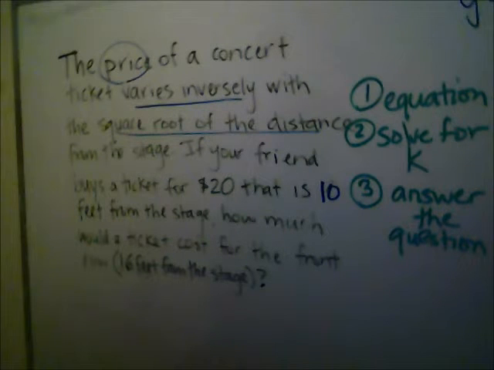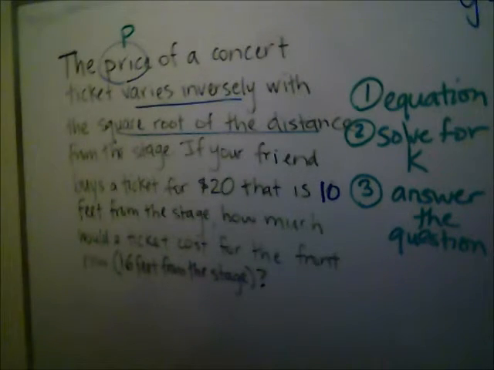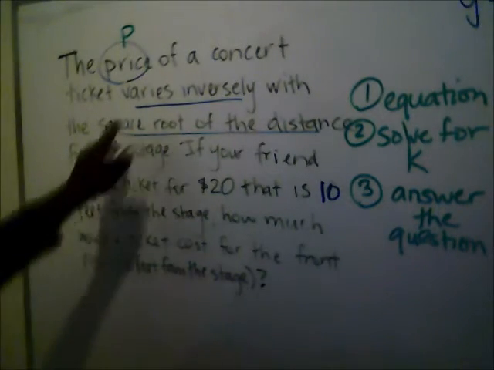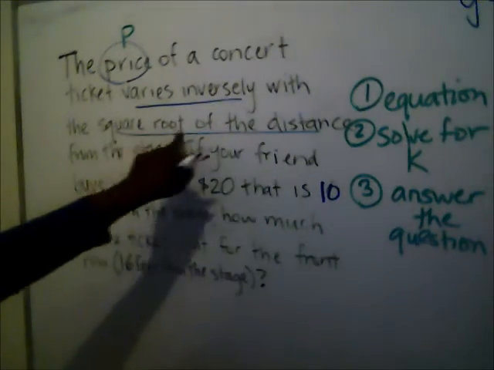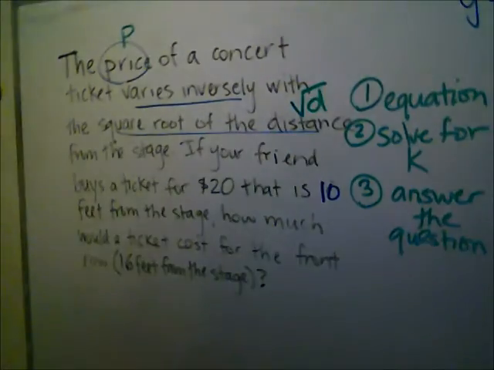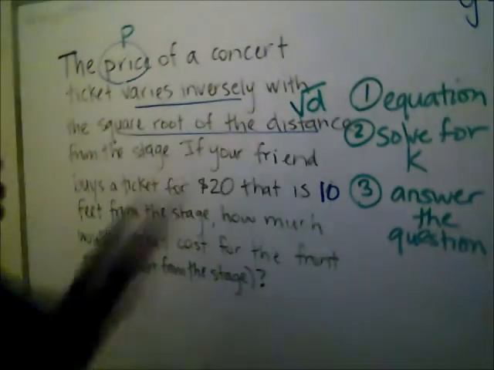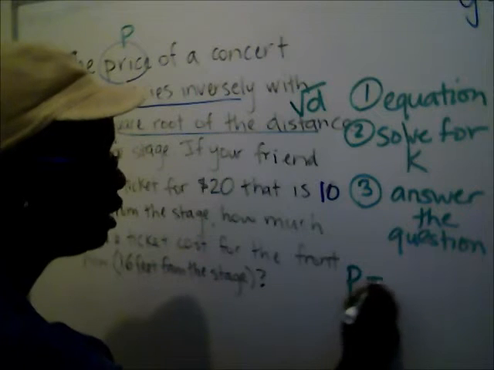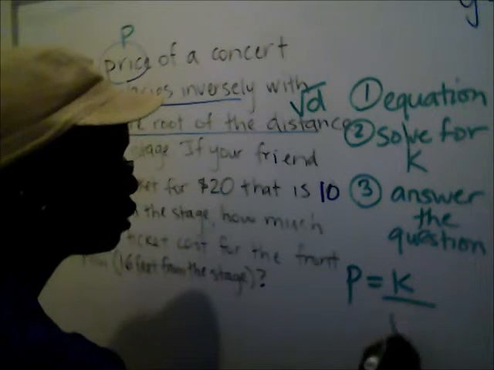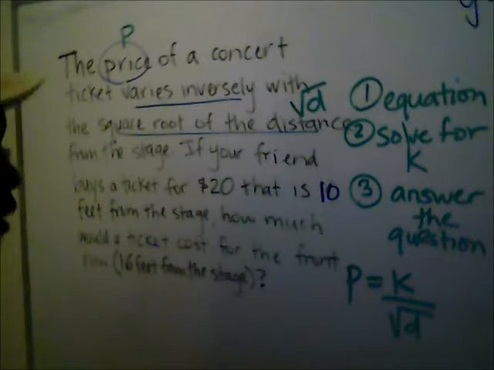All right, so if we tackle this first, number one, we have to come up with an equation. So it looks like we have price, let's call this P for our variable. And the other variable, it says it varies inversely with the square root of the distance. So that would be square root of D. Okay, so we've got to put those together. P varies inversely with the square root of D. So that would be P equals K over the square root of D. Because remember, inverse means we need to have it in the denominator of a fraction. All right, so that's the first part.